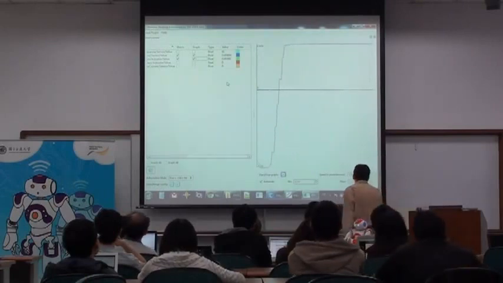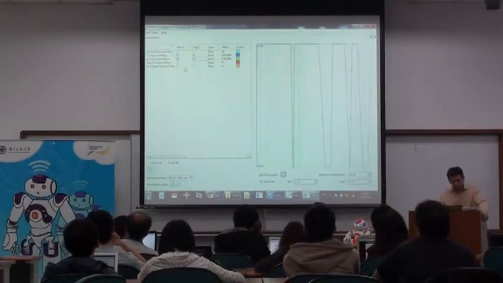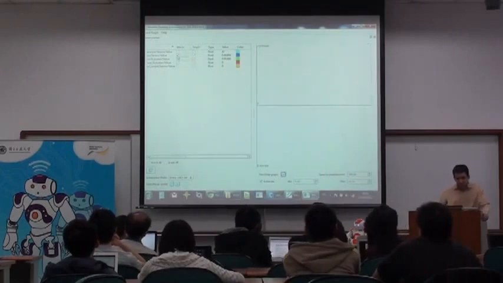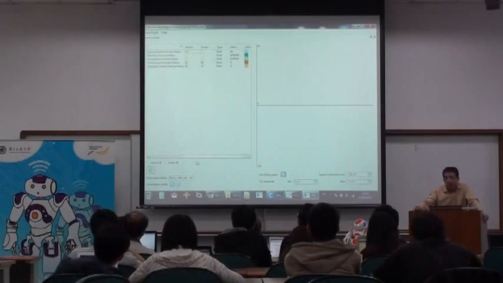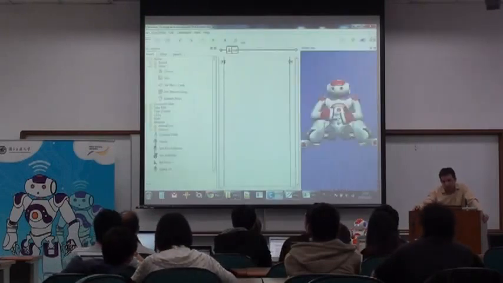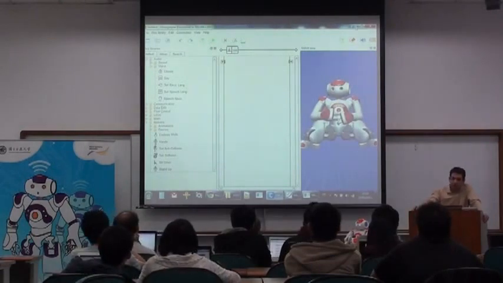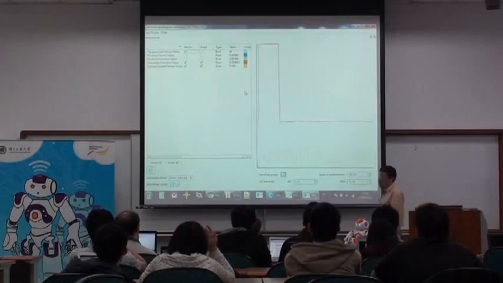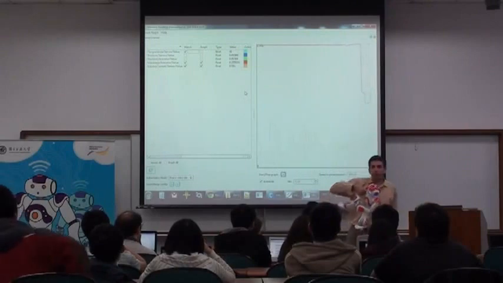I can also look at the stiffness and the current. So I graph these two, and I will also watch the temperature of the motor. But to do that, I need to put the stiffness on the robot. So I will do that with the graph right now. Here I just put the maximum stiffness, but like I told you, there is this smart stiffness. So now the robot is more stiff, which means I can hold it like that.